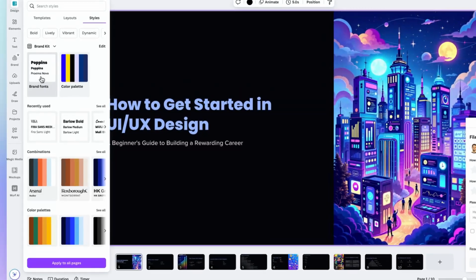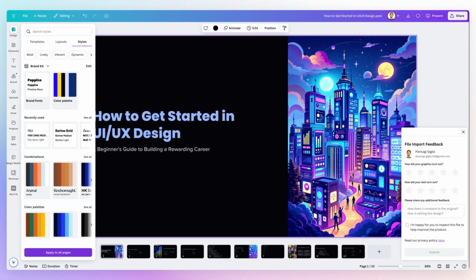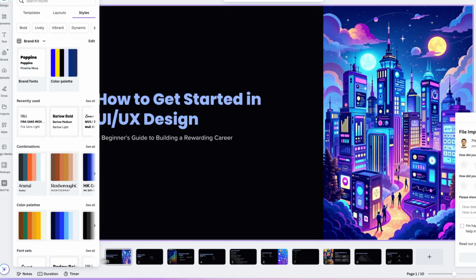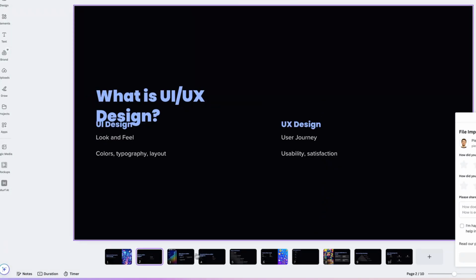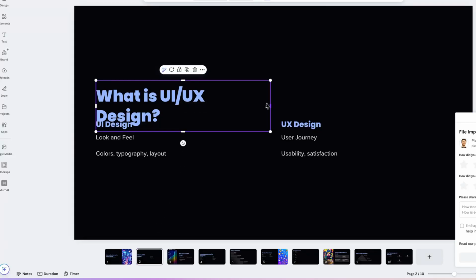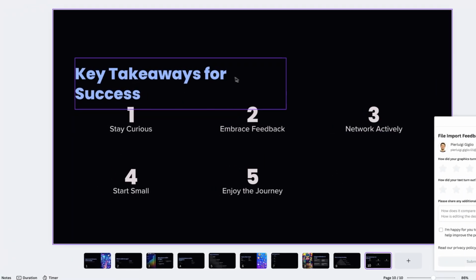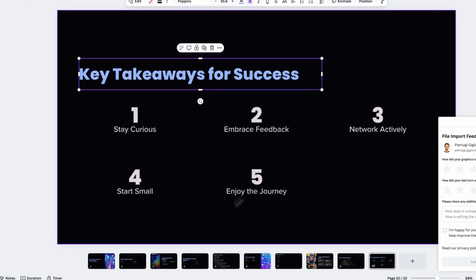However, the moment that we click again, you can see that you have the ability to apply to all pages. So this is very quickly going to adjust the font in all of the pages. And maybe you're going to need some minor retouches like this, but for the very most part, you're going to be settled with the new font.